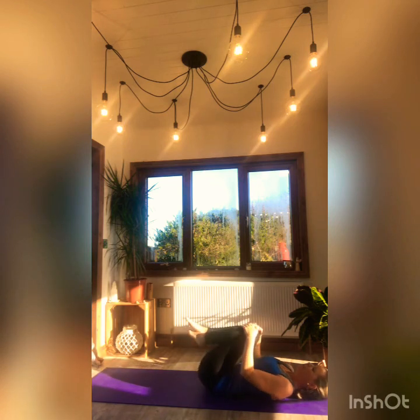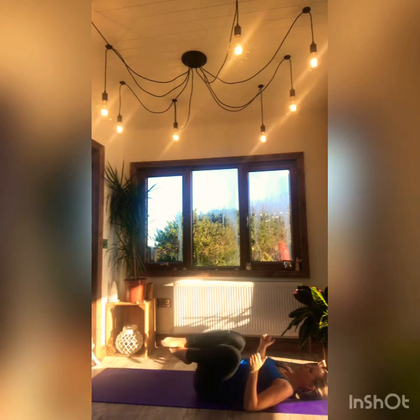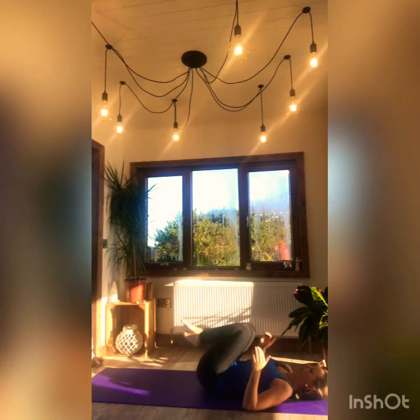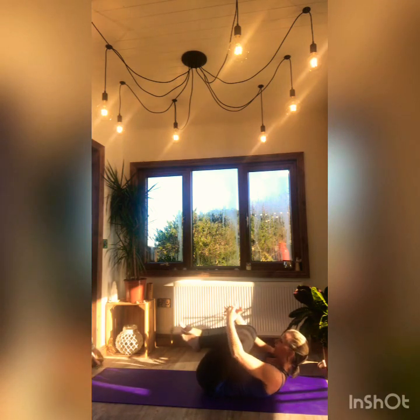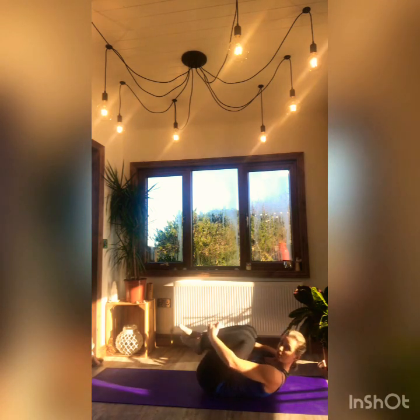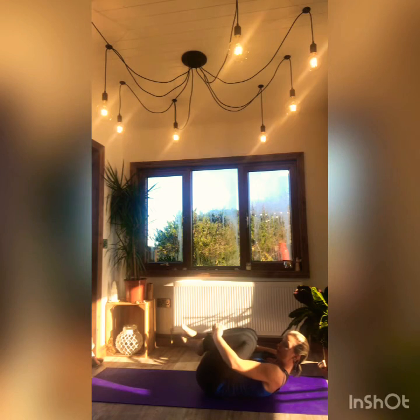So gentle, soft bend, right, left. Just flexing from one side to the other. Now squeeze, so bring the hands and interlace them. Put them onto your shins and then squeeze your knees in towards your heart. And at the same time, can you simultaneously push your coccyx? Imagine that you're trying to imprint the lowest part of your back down into the mat.